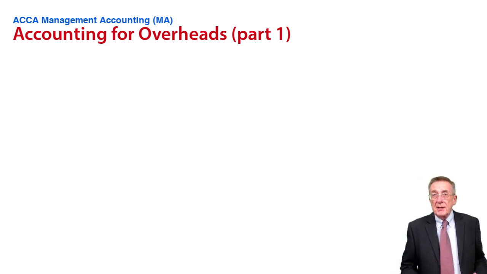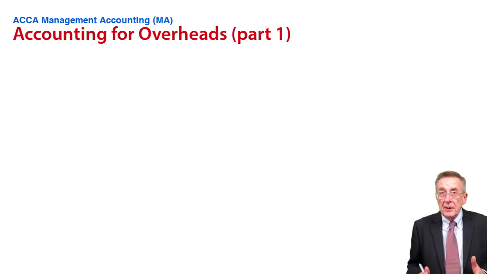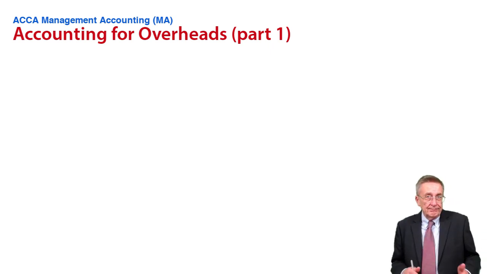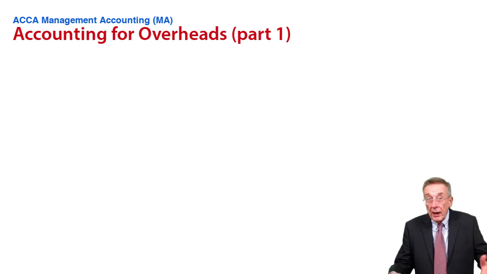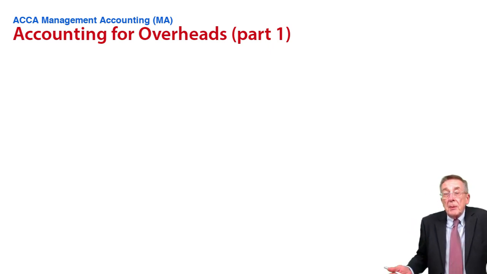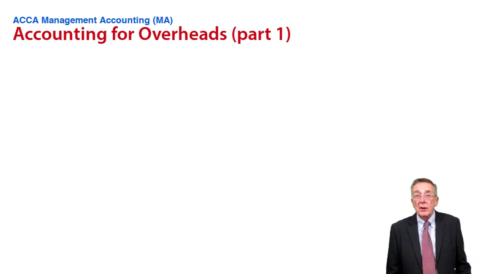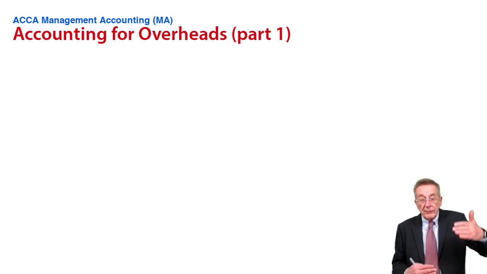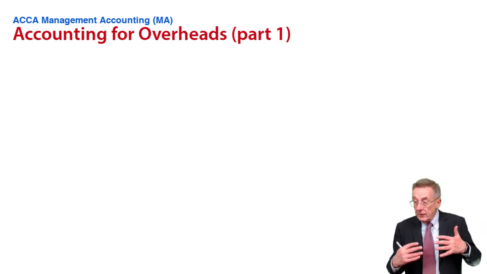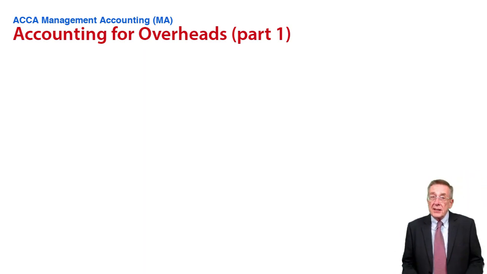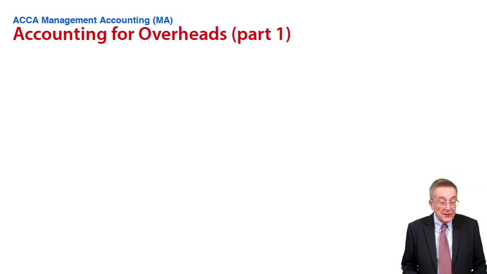We mentioned in an earlier chapter a cost card. We need to work out the cost of what we're producing for several reasons. You can see there in the introduction: to value inventory, stocks, we need to know how much the units cost to produce. In order to decide on the selling price, we want the selling price obviously normally to be higher than cost. To analyse profitability, the difference between selling price and the cost is the profit, but we need to know what the cost is.